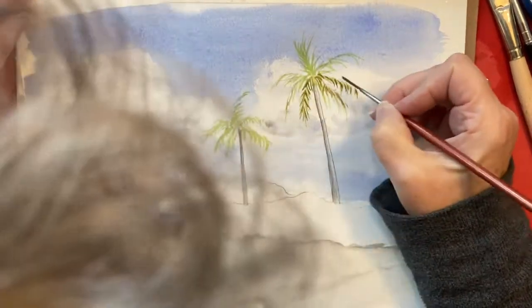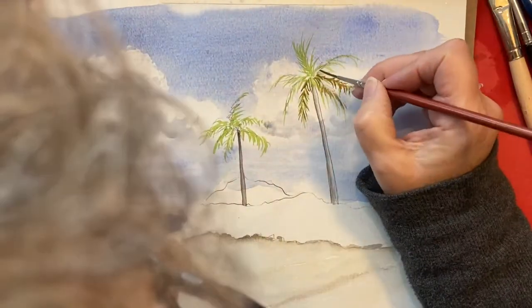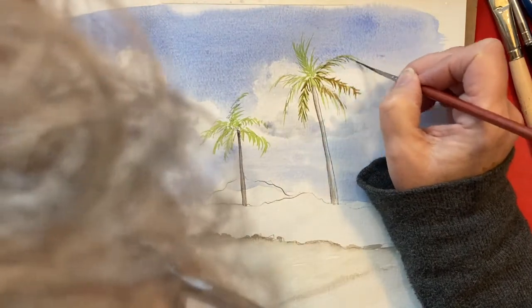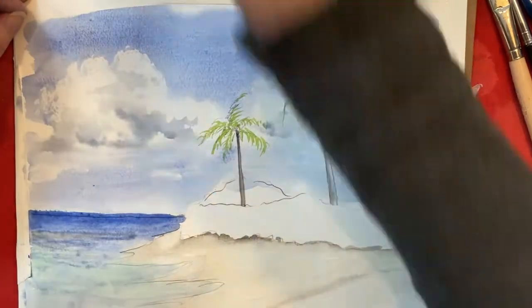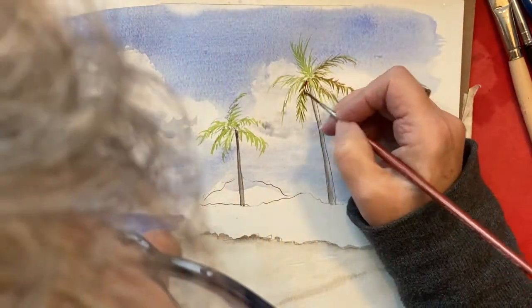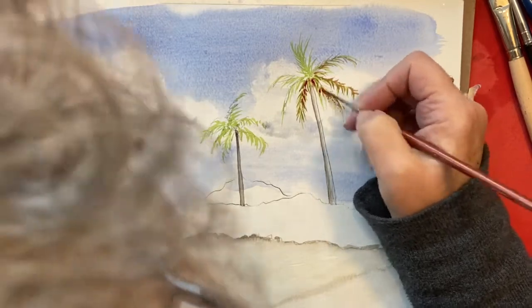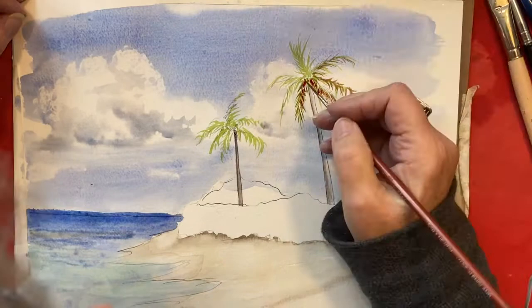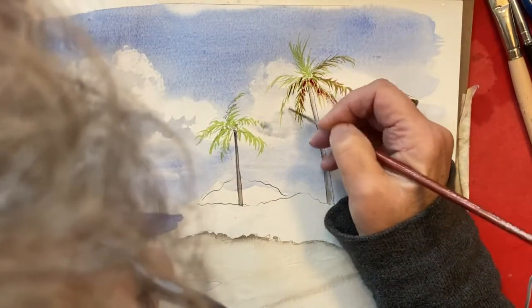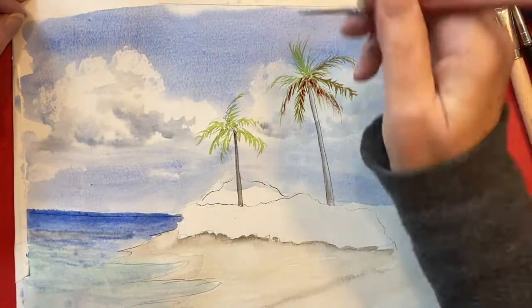The next layer of palm fronds, I've mixed up the Hooker's Green Light with some alizarin crimson, with less alizarin crimson than Hooker's Green Light so that it's not too brown. And I add that to the next layer of palm fronds, still allowing for some of the pale green to show through.